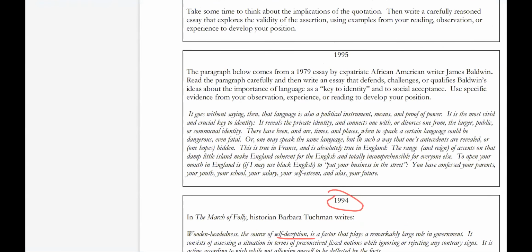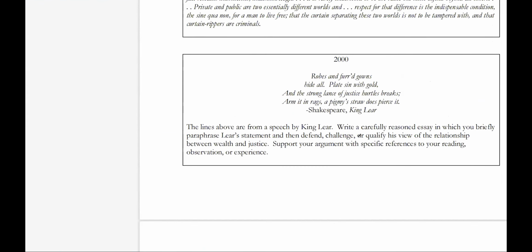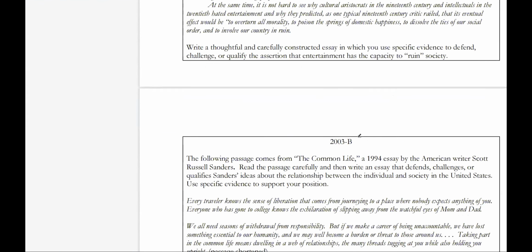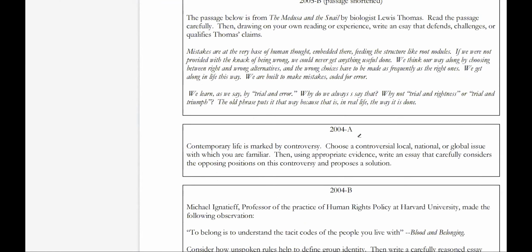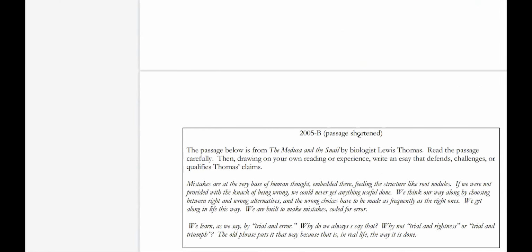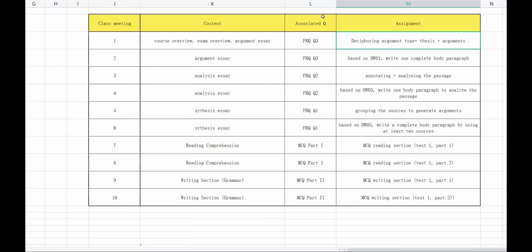I will forward this past paper to you. So you have options. You can choose whatever prompt you want from this document. Choose one prompt, and based on the prompt, you identify, is that true, false, or pros, cons? And then you need to identify what approach you adopt to come up with your arguments. And based on your arguments, you write your thesis statement.